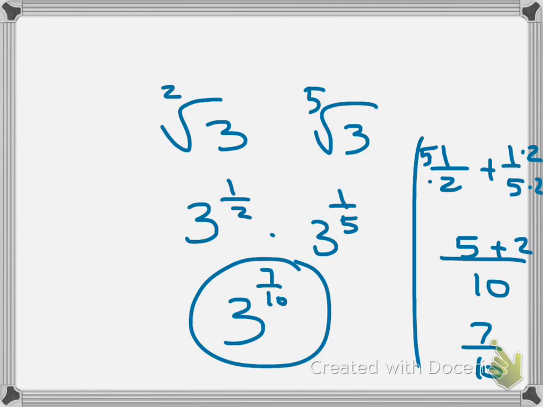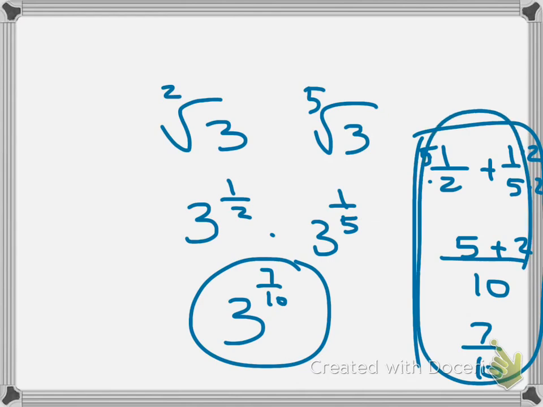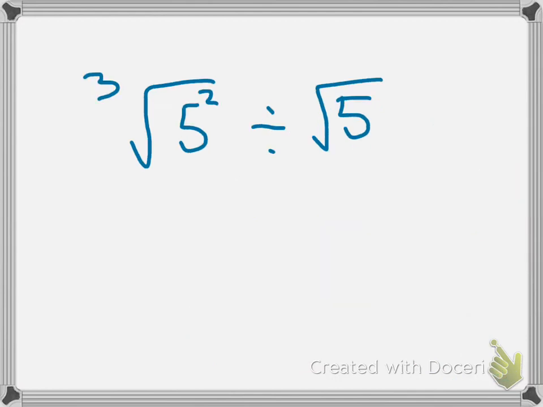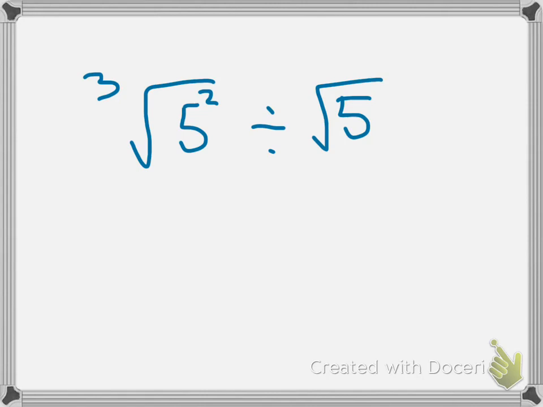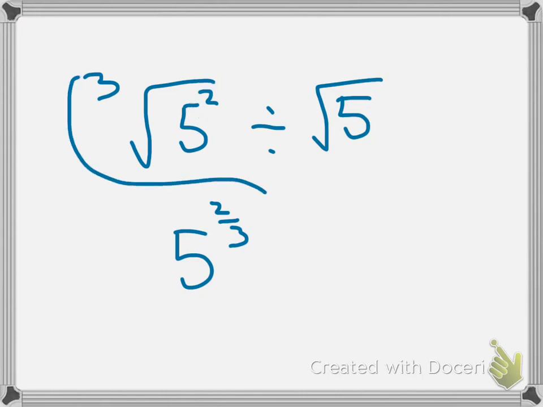So I don't mind if you skip this step and use your calculator. That's not a problem to me, because your calculator has a fraction button. But this is how you would get it without it. Okay? All right. So what's the fraction that goes with this one? 2 over 3. Yes. 5 to the 2 over 3, because we take this one and put it in the numerator, and then we take this 3 and put it in the denominator.